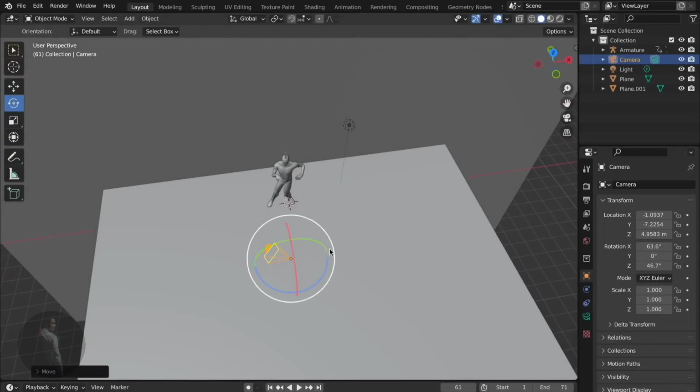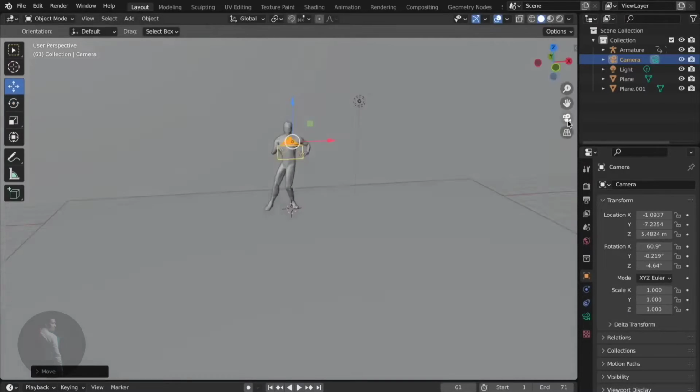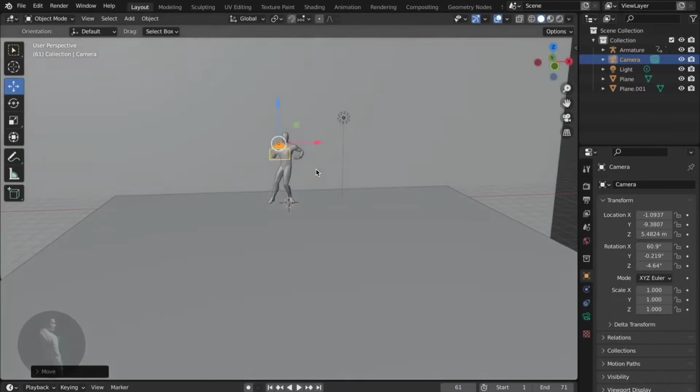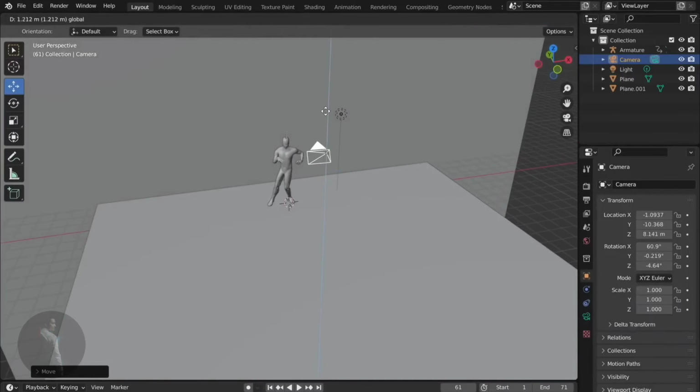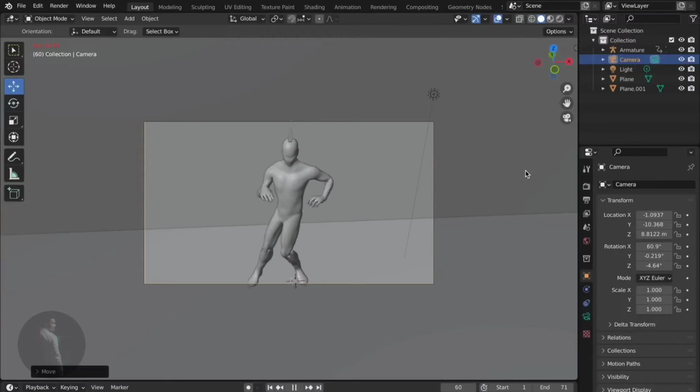Now we need to rotate that and move it up a bit maybe. And then we can just always double check up here how the placement is. Now we need to move it out, as I can see from the footage. Just like that, then we will move it up again, move it a bit further out. So just do this until you are happy with the placement. Now I just click on roll, and I think that looks really good. And just like that, we have a nice animation.